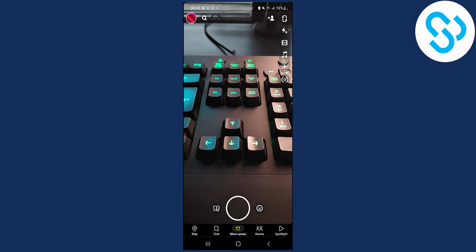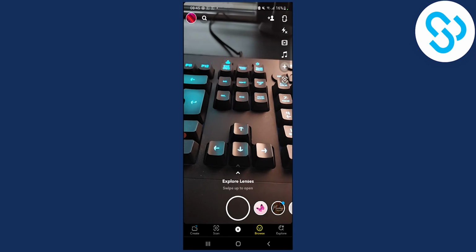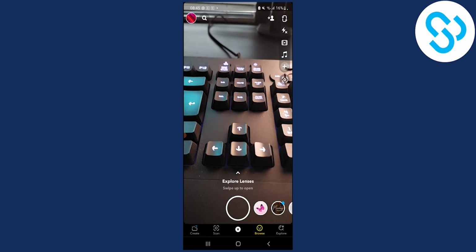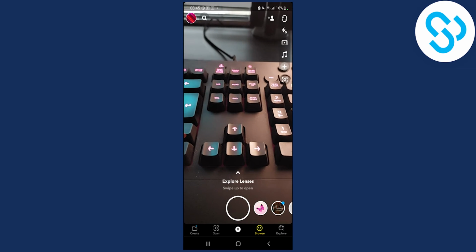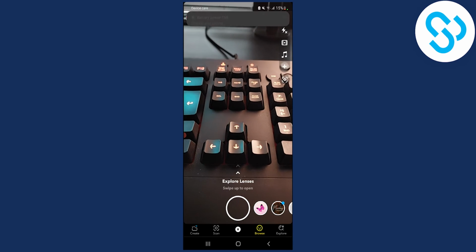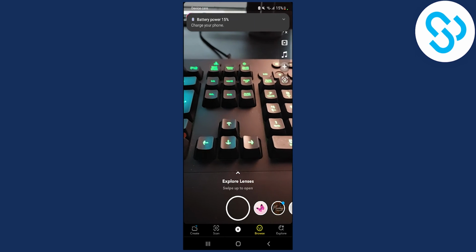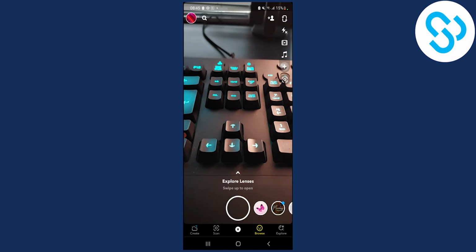Now, again, this portrait mode works in iOS 15, so make sure you have iOS 15. And yeah, that's pretty much it. This is how you can do it, and you can also do the same if you want to turn it on as well. So that's how to turn off portrait mode on Snapchat on iPhone. It's really simple. I wanted to show you through screenshot because it's easier.